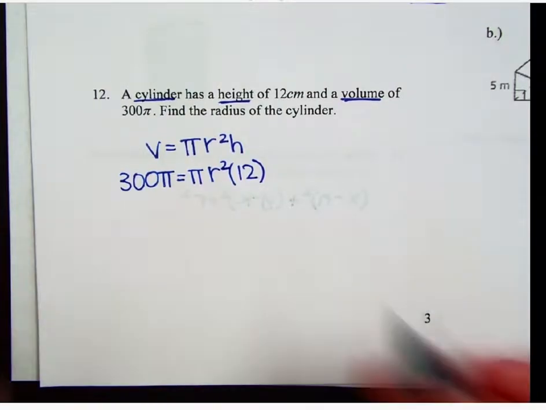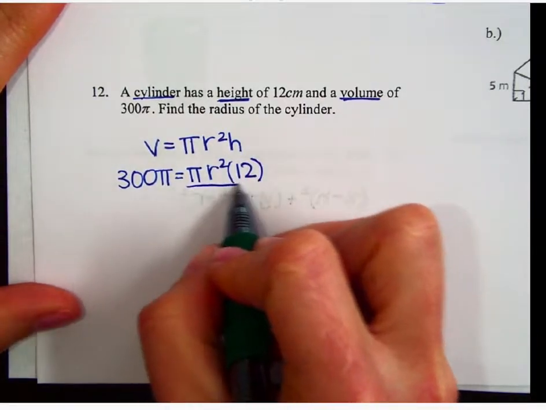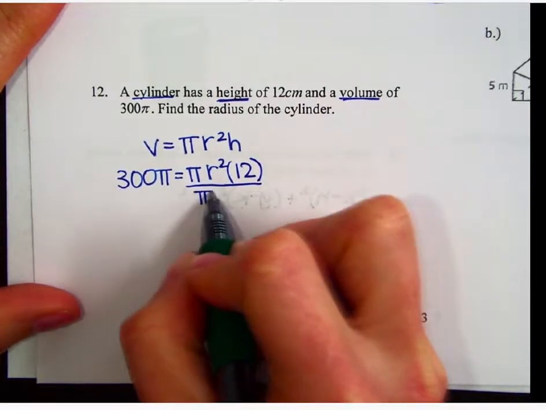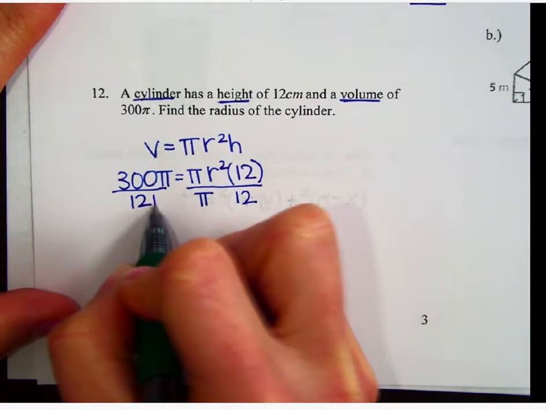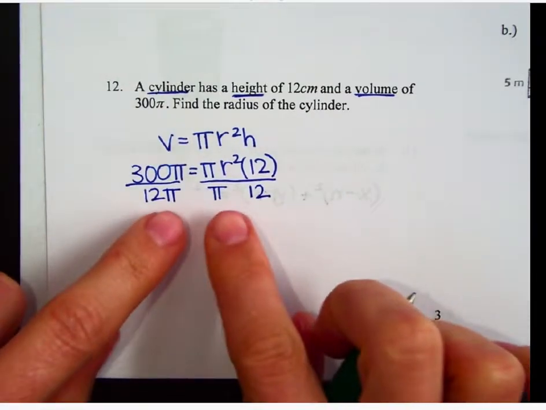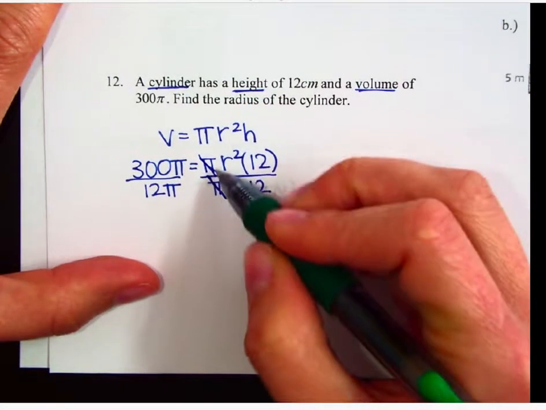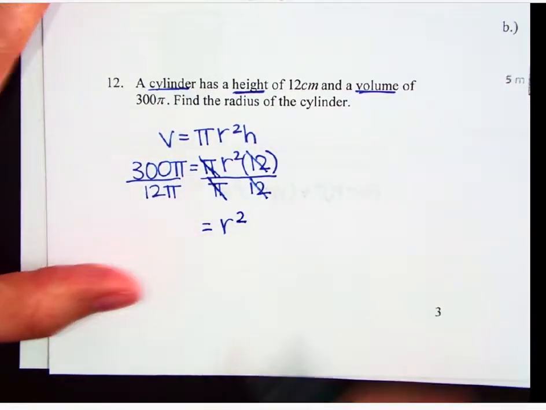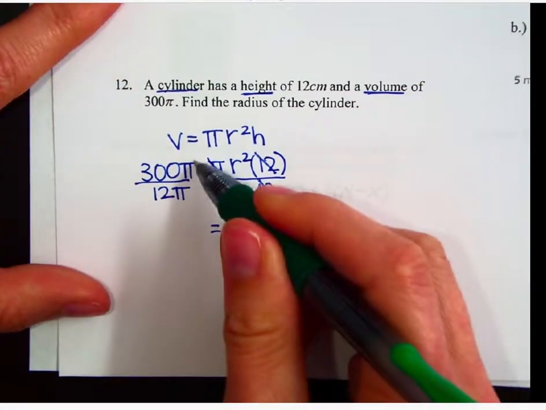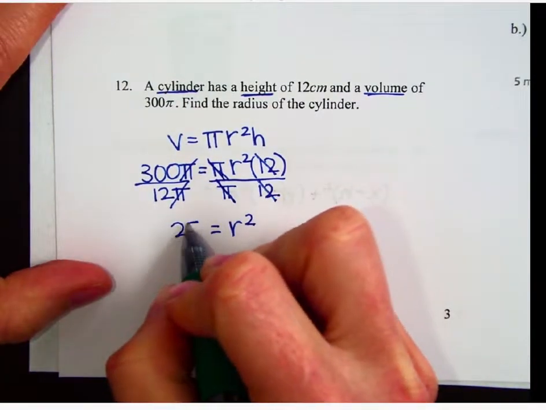So with this equation, if we want to isolate r, we're going to need to divide away the pi that's multiplying, and we also need to divide the 12. So I'm going to rewrite that as 12 pi. So ultimately, we're dividing 12 pi to both sides of the equation. We did that because we wanted the pi to cancel out here and the 12 to cancel to leave us with r squared. Then 300 pi divided by 12 pi, the pi's cancel, and in our calculators or using mental math, 300 divided by 12 is 25.